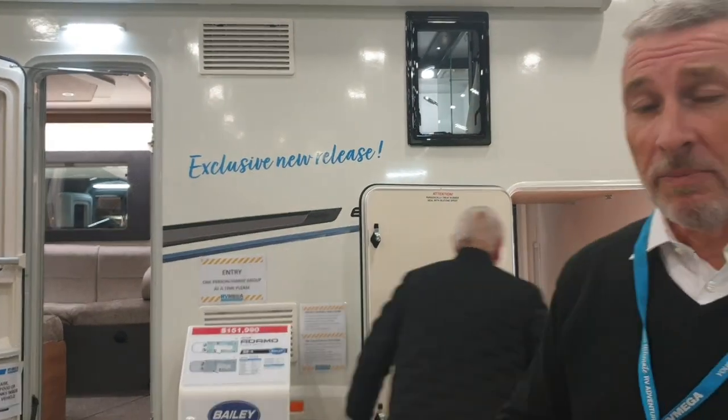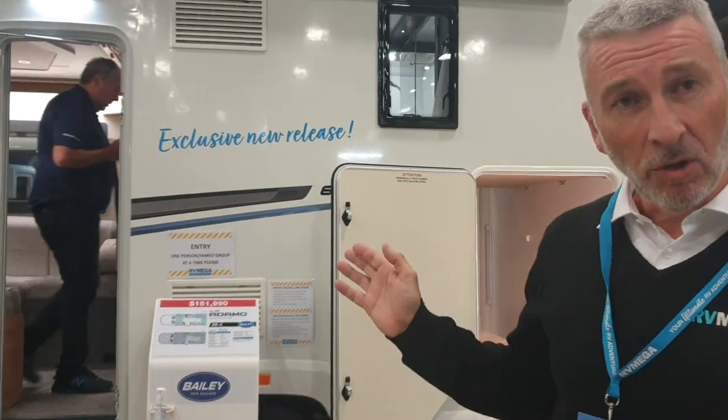We've had a great deal of interest both pre-release and indeed this weekend for the release of the new Bailey Adamo range. The Bailey Adamo has been eagerly anticipated primarily because it's on the new Ford Transit chassis, comes with a two-litre turbocharged engine and automatic transmission. It's a game changer — it's coming in three different formats. This particular version is actually pre-production, a prototype — the only one in the world the general public can walk into. The three models coming in include this one, the 694.